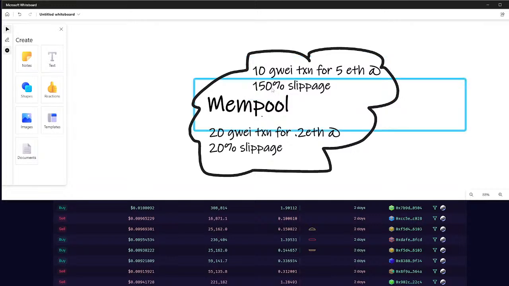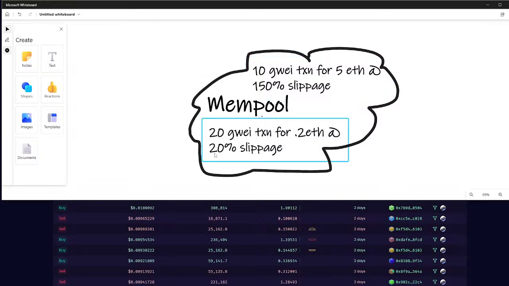The other big way, though, as you can see here, to avoid getting trapped by MEV bots is slippage. Don't put your slippage above 100%. Don't necessarily put it above 50%. Don't even necessarily put it above 20% sometimes. I personally like to do 25% slippage. I'm not normally doing huge transactions, though, and I'm also paying a really, really high Gwei price. So that's why I personally feel okay with a little bit higher slippage, because I also want my transaction to go through. And I don't mind if somebody buys right in front of me and I have to buy at 20% higher, per se.